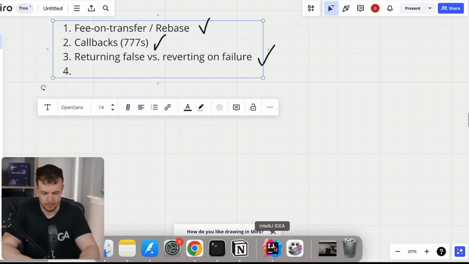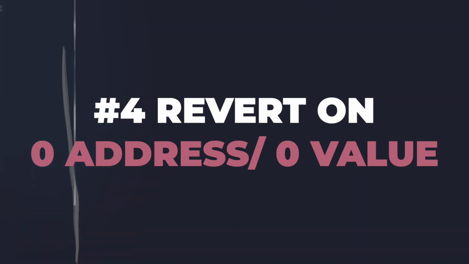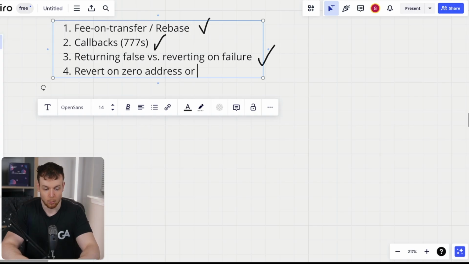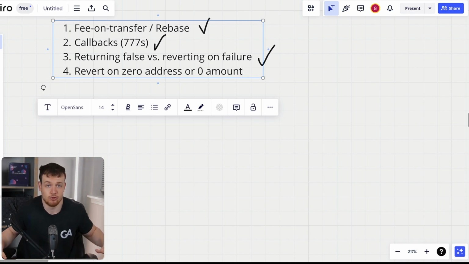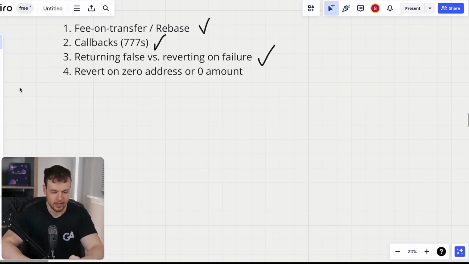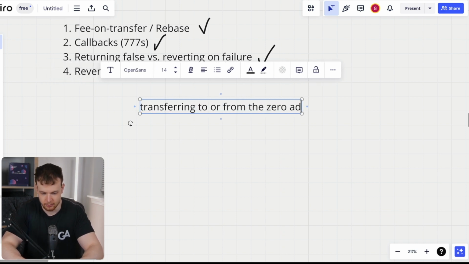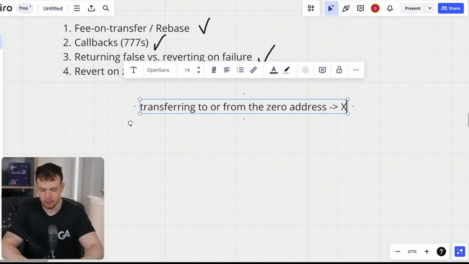So let's talk about tokens that revert on zero address or zero amount. Some tokens may choose, especially if it's just an arbitrary implementation, if you're dealing with an arbitrary token, you have to think about tokens that will choose to not allow transferring to the zero address. So transferring to or from the zero address could revert in many tokens actually.